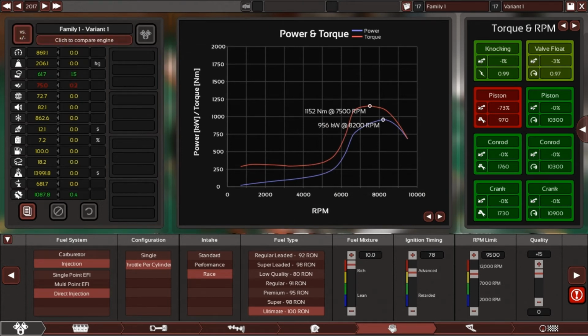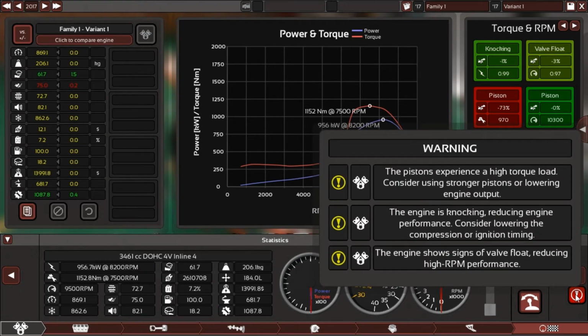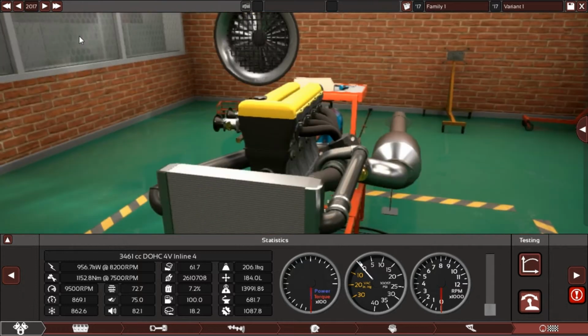bollocks. How do you get rid of this stupid prompt? You can go to testing. Yeah, whatever, I don't care. Oh, there we go. So as you can see here, this is the engine.